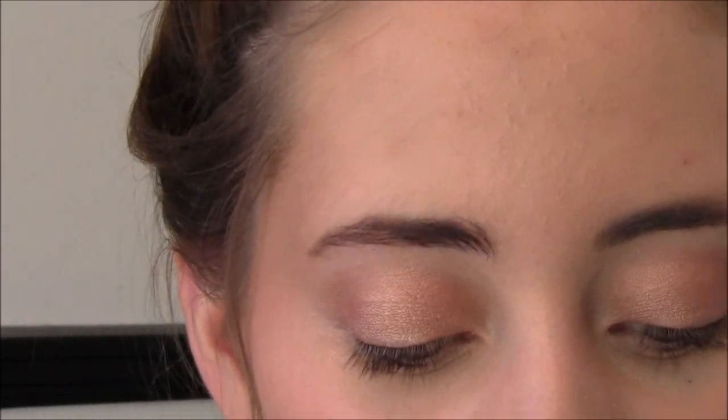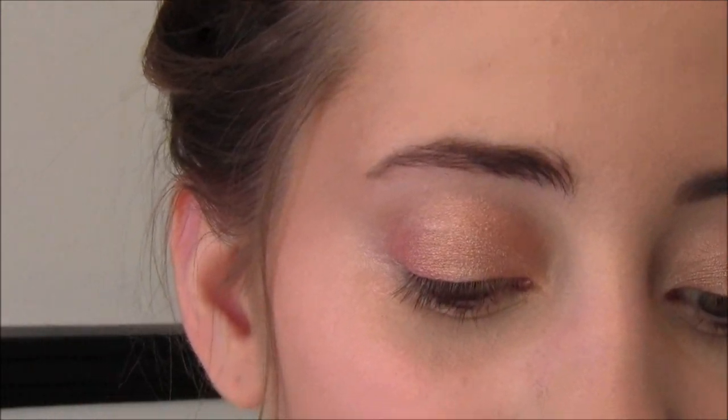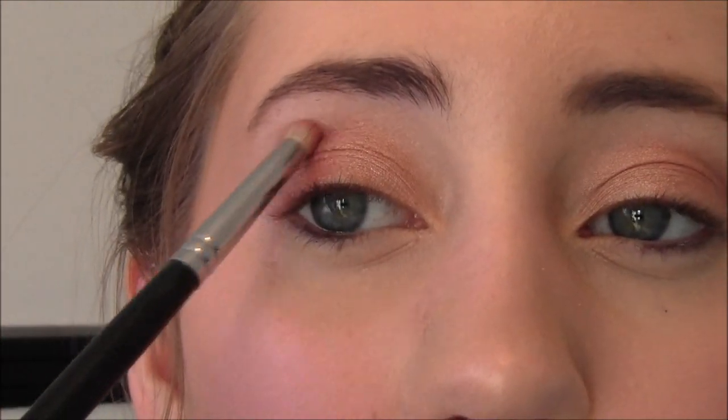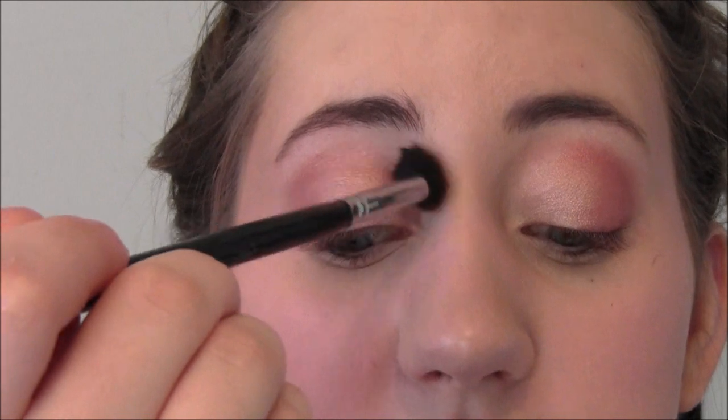I'm going to be taking a little pencil brush, and I'm going to be taking another color by MAC, and this is an expensive pink. It's in a quad that I made, but I'm not going to take it out, but that's an expensive pink. So I'm going to put this on the outer third of my eye, maybe outer half, we'll see what I do. Outer third, and then in the crease. And I know this is a weird brush for applying this, but it works just fine for me. Once you have that in your crease, it should look kind of like a sunset-ish thing, and now I'm just going to blend it out.